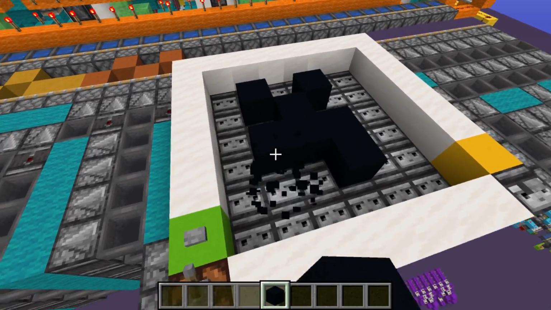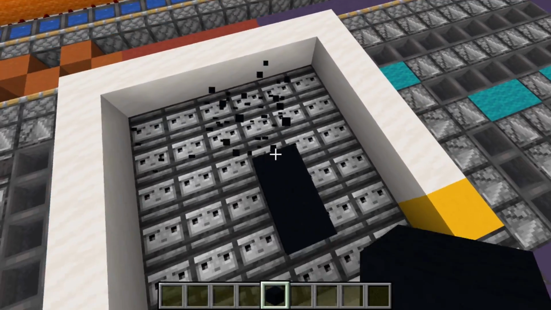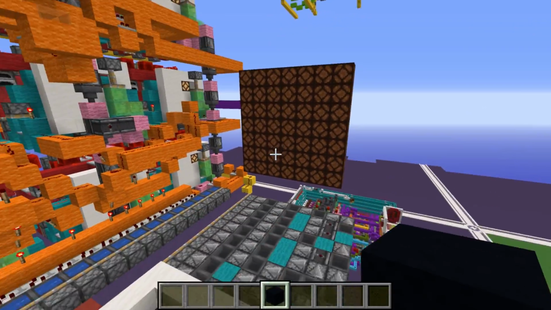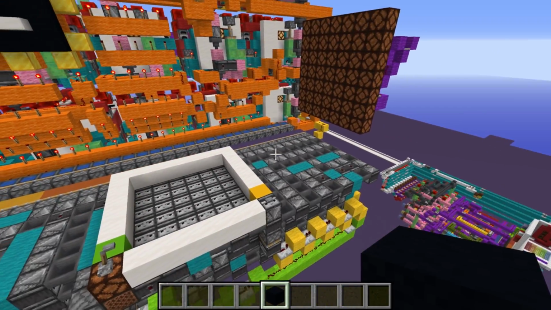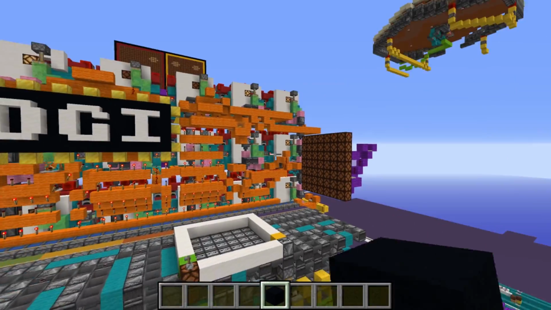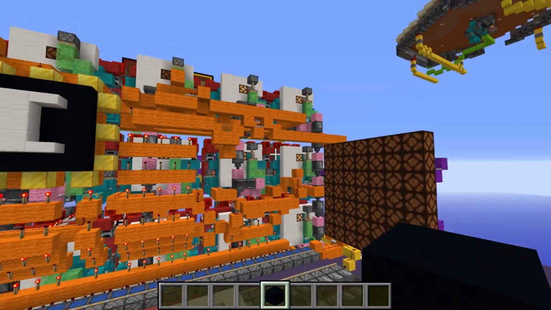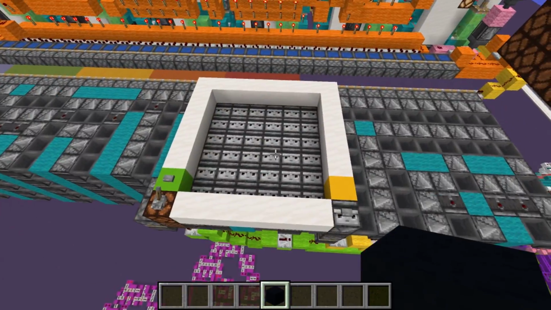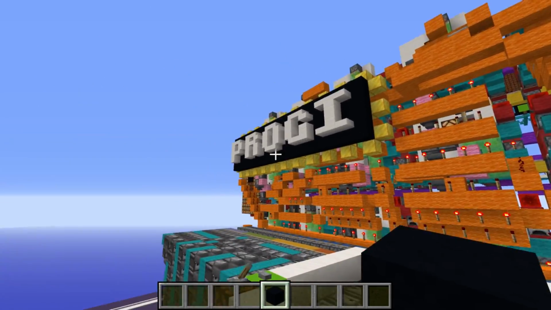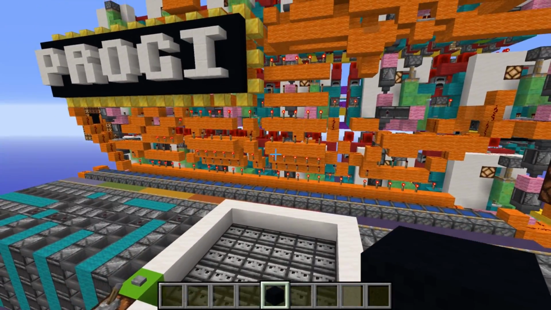You could do a lot of things with this machine, but it only has kind of one output, like one state, I guess, on or off, true or false. Nothing else. So maybe I was hoping I'd make a PROGI that could store multiple different images in its brain. So over here we have a button, and all that does is completely wipe its memory, and it just starts clean.